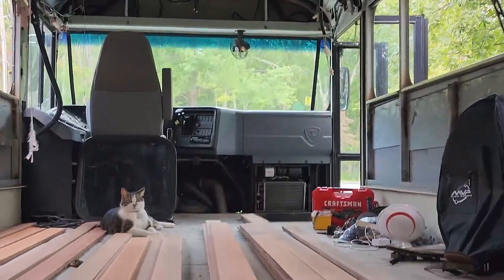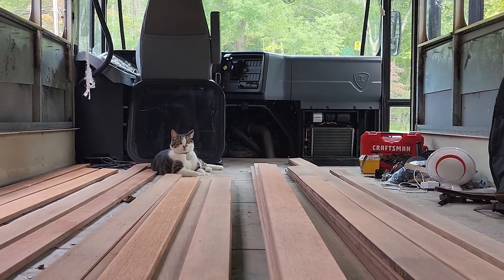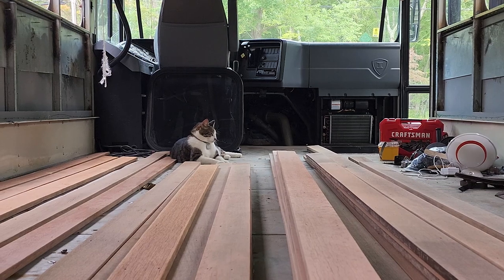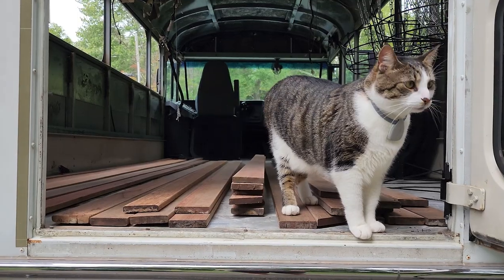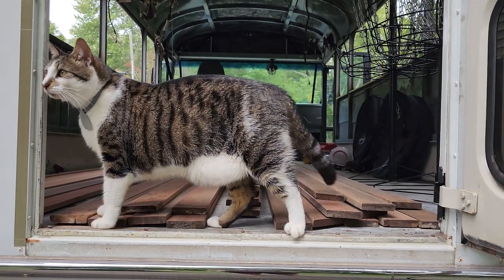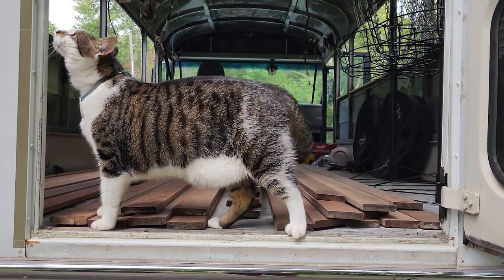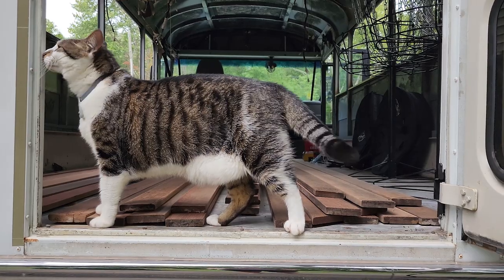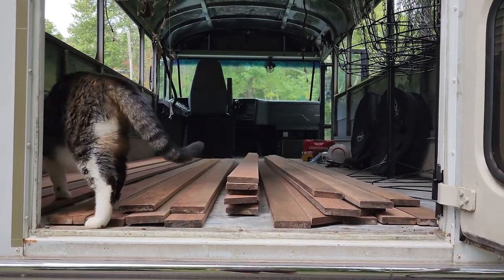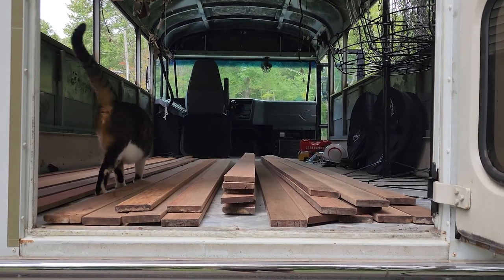It's a new day. Merlin is gonna help me with these deck boards. What are you eating, squirrels? Merlin, you gonna help me out today, baby boy? No? He's doing the inspections right now.